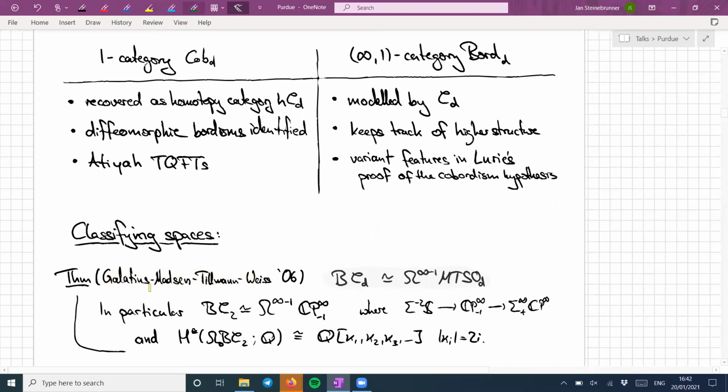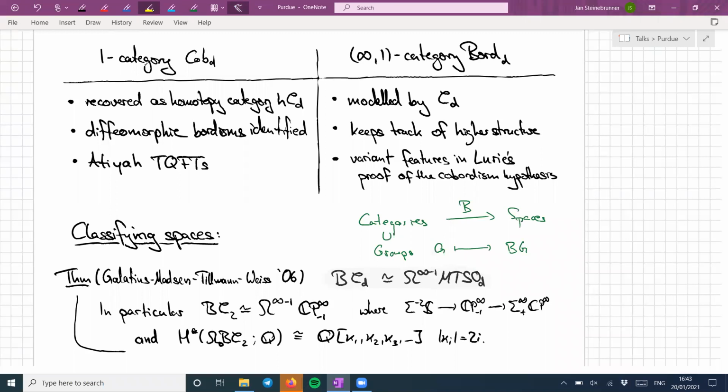I just realized, I'm not sure how clear it is what a classifying space is. Let me just say it's a construction that takes categories to spaces, and I'm calling it B. And the point is, if you look at groups in here, for example, then this sends G to BG. So it's taking the nerve and then realizing.